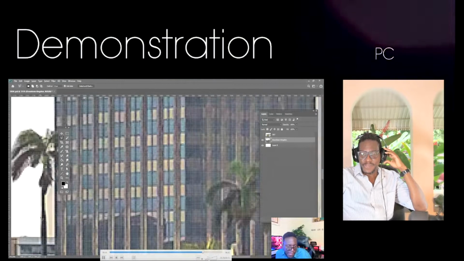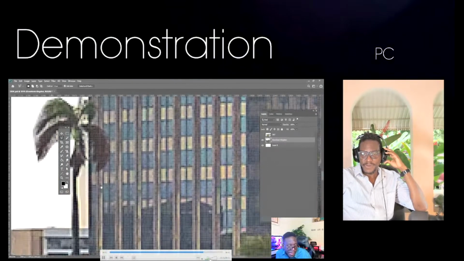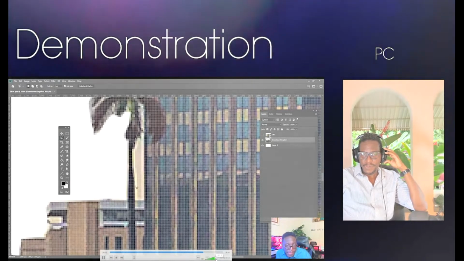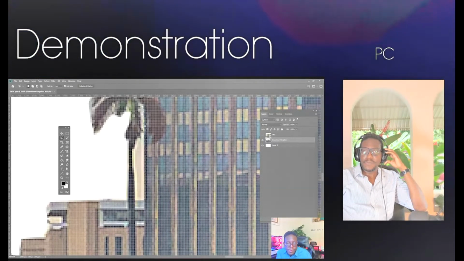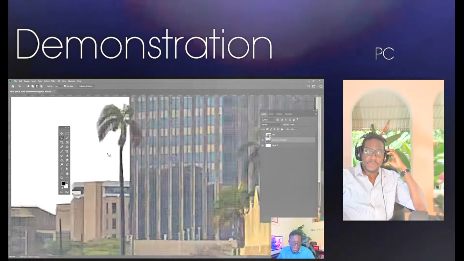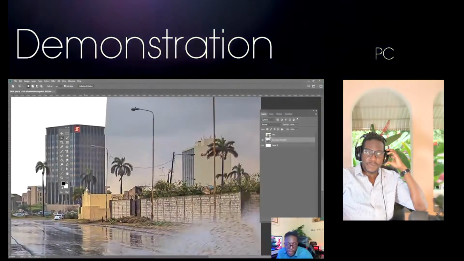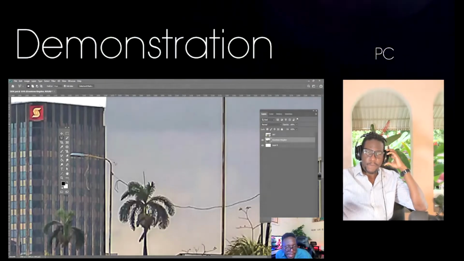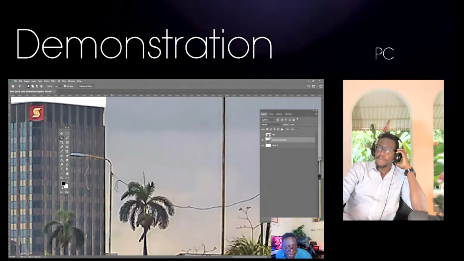So I'm going to just use my lasso tool and select in here and hit delete. There we go. All right, so we just have this section that is left, so I'm going to go ahead and start cutting this out.